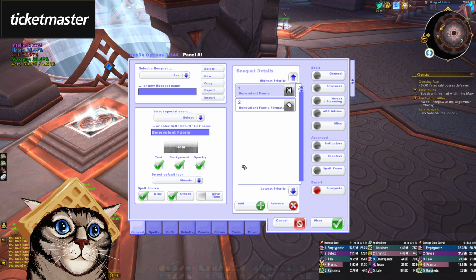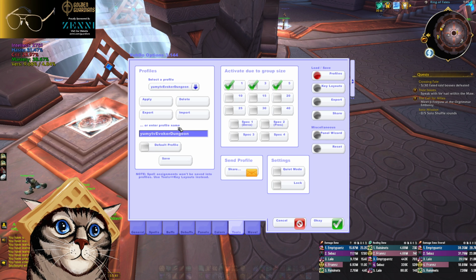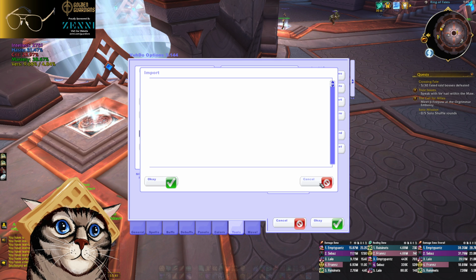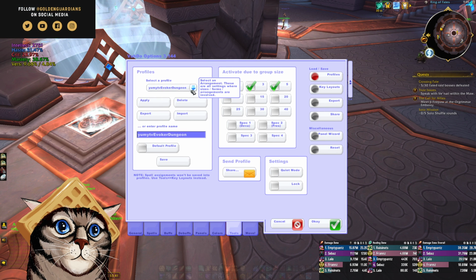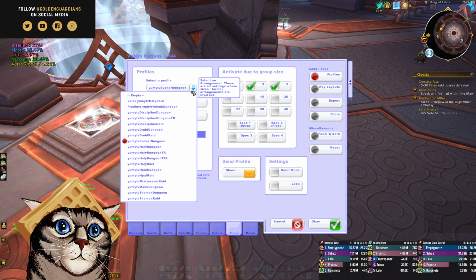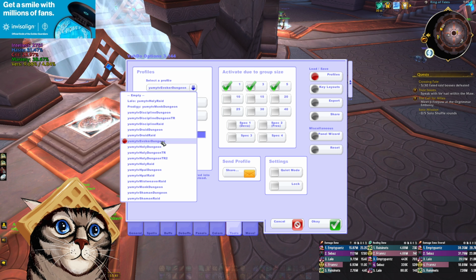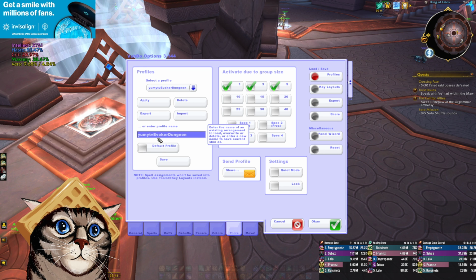This is just a fancy way to set up how HOTS are shown. Not mandatory for the profile. Then after that, you go to tools, and this is where you can import the profile. So you'll press import, you'll paste this code in, it'll probably lag a lot, and then it'll do nothing. So in order to get the profile to work, you need to go on this drop down, select the profile. Most of mine are named yumytv, the class, and then either dungeon or raid. It'll import like that too.